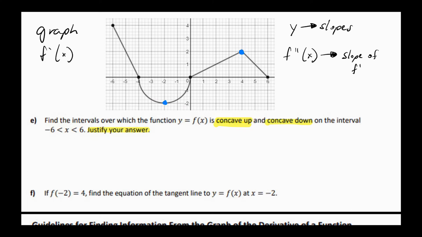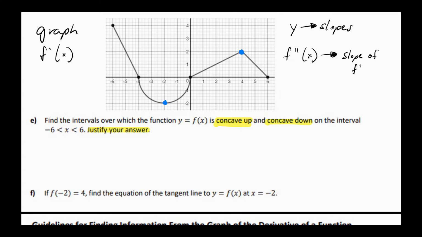Is it concave up, concave down? What is it doing? At those dots, it's neither concave up nor concave down. Before those, in the middle, and after, what is it doing? Which one of those is it doing? Okay. So remind me, how do I know if it's concave up? Yes. No, you can't. No, you're right. You're absolutely right. But here's the thing. If you use that justification, it's going to get you the wrong answer because that's not what we're looking for, right? How do I know if it's concave up and concave down?